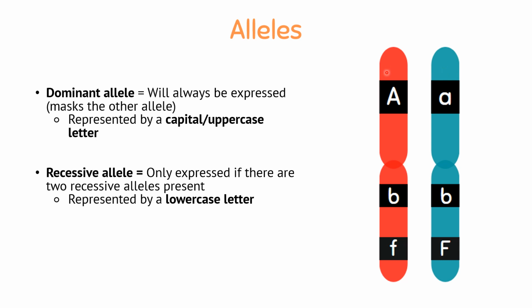So for this example, we have 2 chromosomes here. The A allele up here, we have a dominant allele and a recessive allele. This dominant allele is the allele that's going to be expressed. It's going to mask this recessive allele. These 2 B alleles down here are both recessive, and you can see that by the lowercase. So the recessive phenotype will be expressed because we have 2 recessive alleles. Whereas up here, the dominant phenotype will be expressed because we have a dominant allele masking the recessive allele.